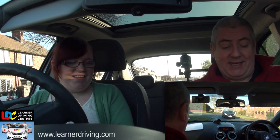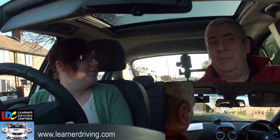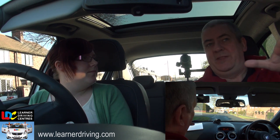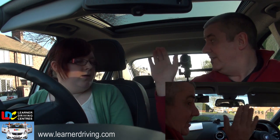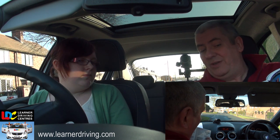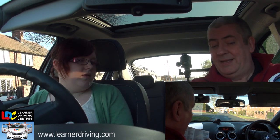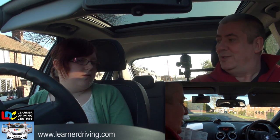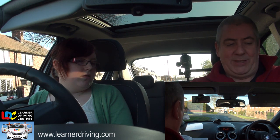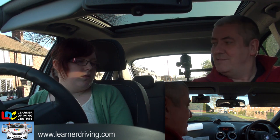Because you haven't got the windows to the side, you would probably use the right-hand reverse, because it gives you slightly better visibility than doing it to the left would, because you can actually see to that side. But what it does mean, of course, is you're on the wrong side of the road to start with, and you're reversing in on the wrong side of the road, so you're probably more of a danger to other people. So what do you think that might do to your observation, or what do you think you might need to do to take that into account?